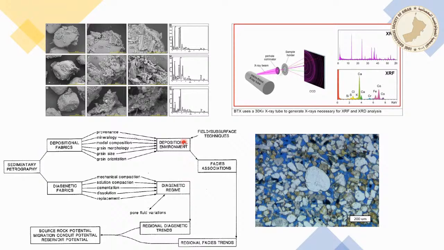So it's putting the depositional environment and the diagenesis together in order to understand the reservoir quality of the rock, or the reservoir, basically. So you have a picture of a thin section. As you can see, as I mentioned before, the rocks may seem brittle, hard from outside, but if you slab it and create a thin section, the blue stuff is a blue epoxy. So it's like a chemical that you put to highlight where the empty spaces are. As you can see, this is a sandstone where the white stuff is the quartz and the brown stuff is feldspar. And using feldspar staining, actually you can identify what kind of feldspar it is, if it is potassium feldspar or plagioclase.